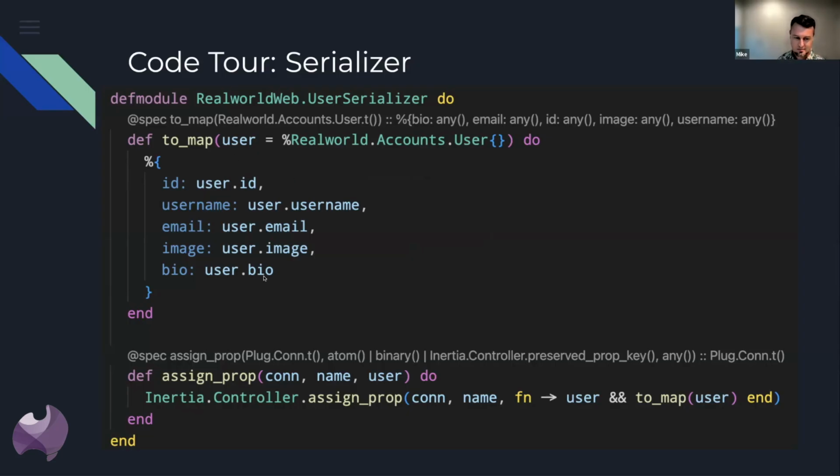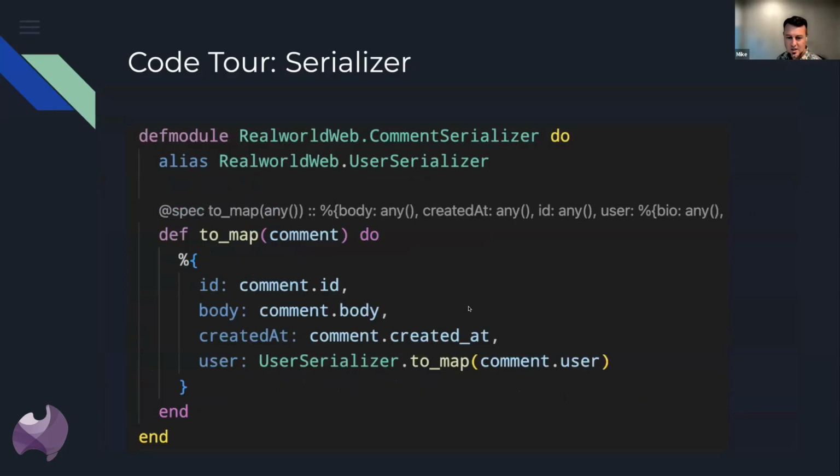Just pick off the strings and integers and other simple fields and stick them in a map. So that's what this code's doing. But these compose fairly nicely. So in this case, when we're serializing a comment to be sent to the front end, we might need to change the casing convention for created at and serialize the related user. But you can compose them pretty easily.